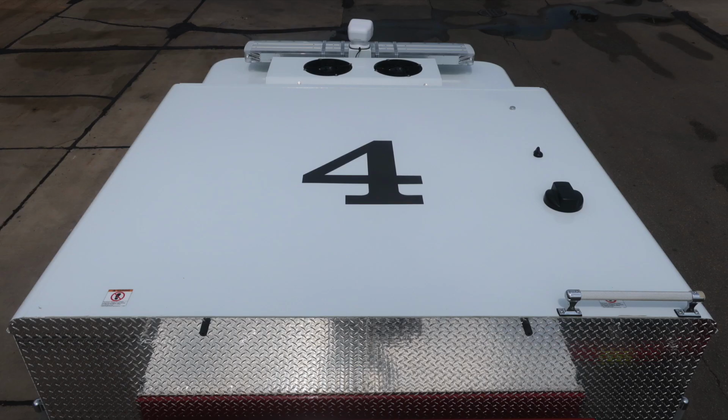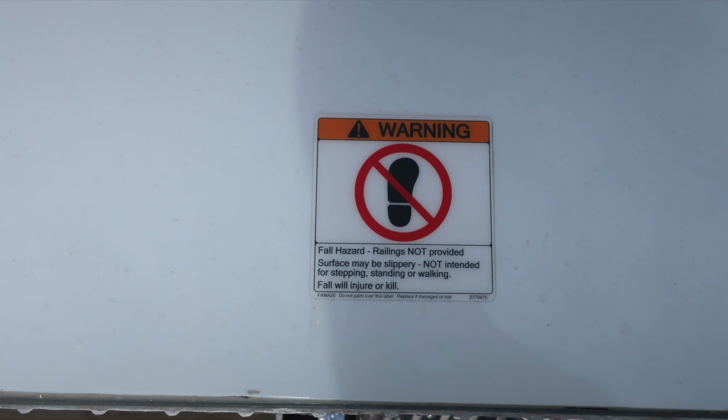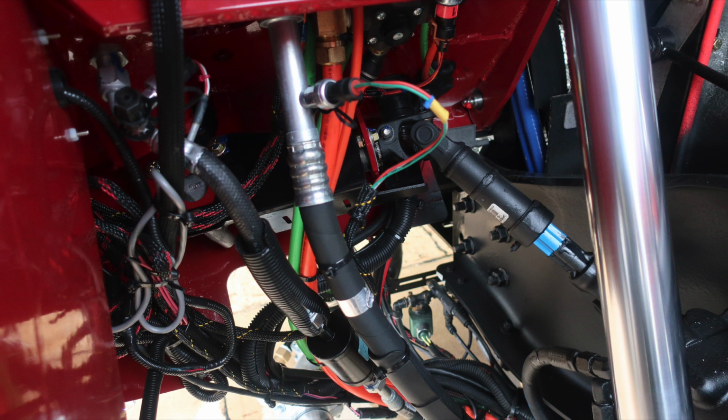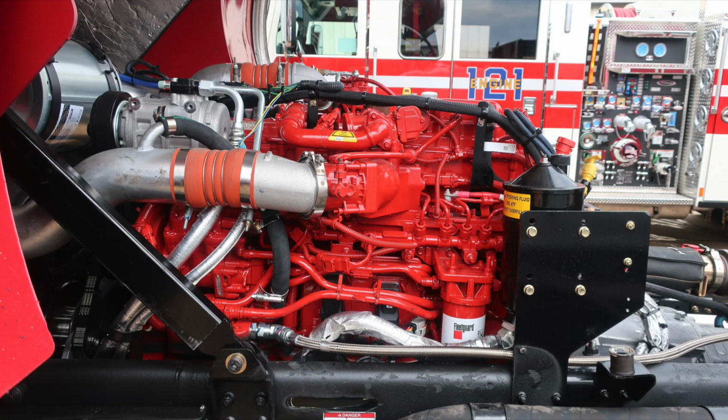Moving to the cab front, you'll find some warning placards here indicating not a walking surface and that this may be slippery. There are two of these located on each driver's side and passenger side rear section of the cab area. The next set of images are going to be for your purposes of just identifying items within the area of the chassis and engine.